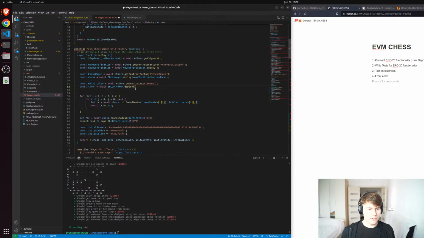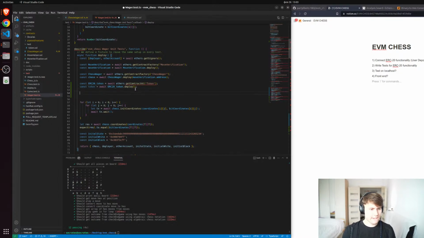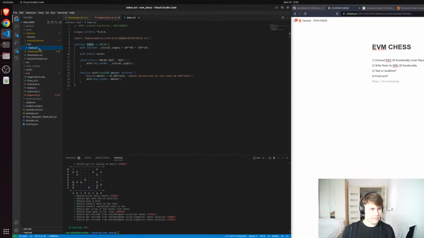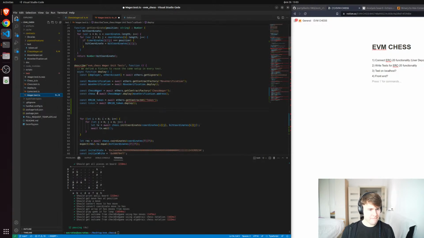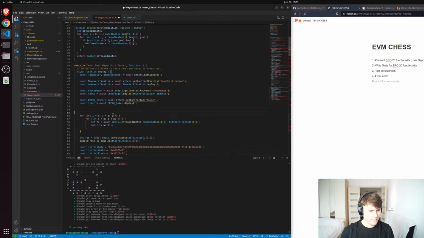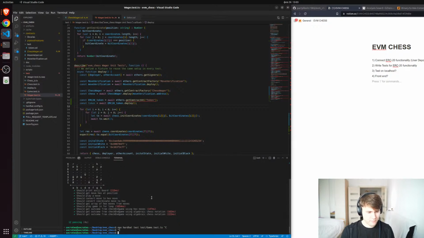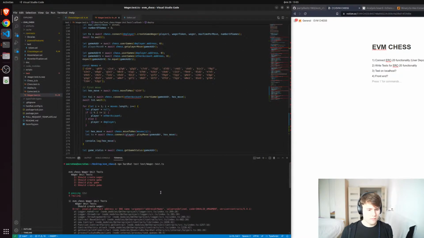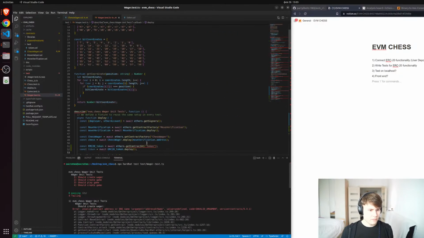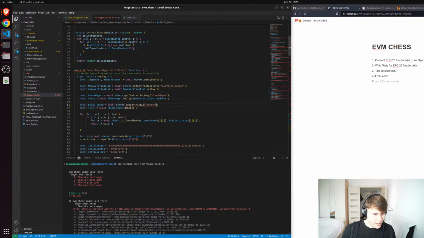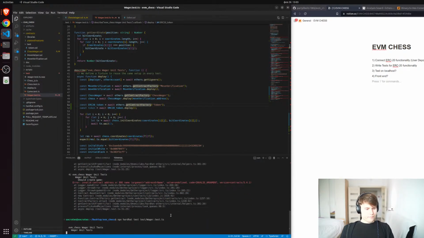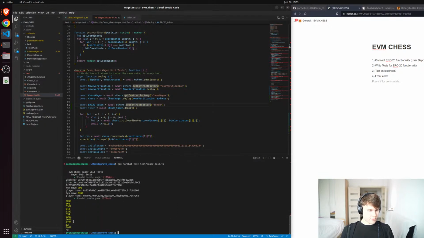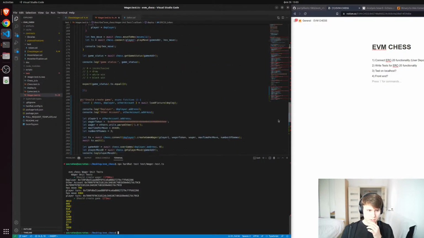So this actually doesn't take any parameters on deploy, so I think I can just... all right, so essentially all these moves, I'm just console logging.